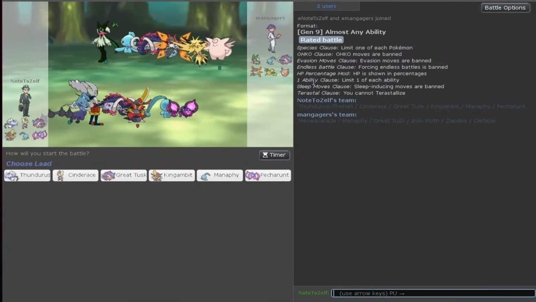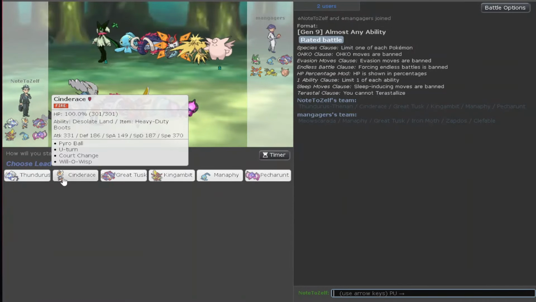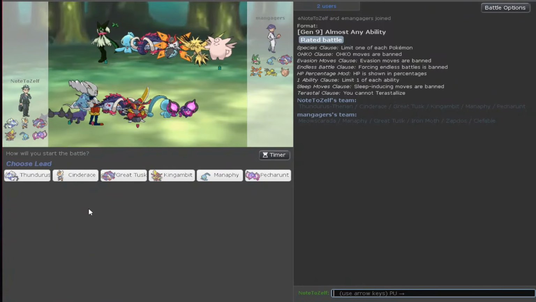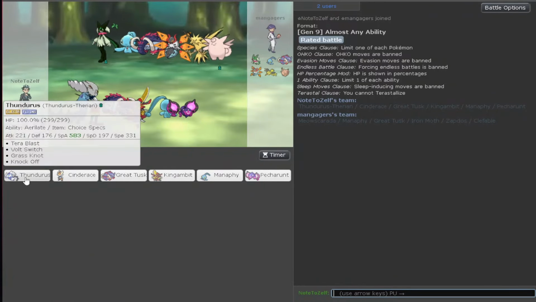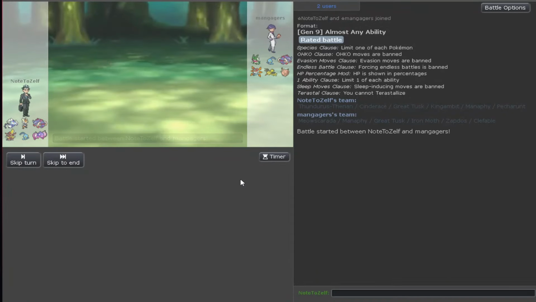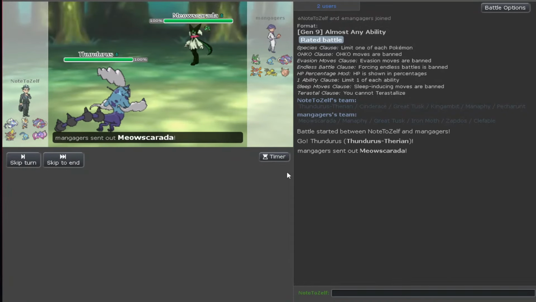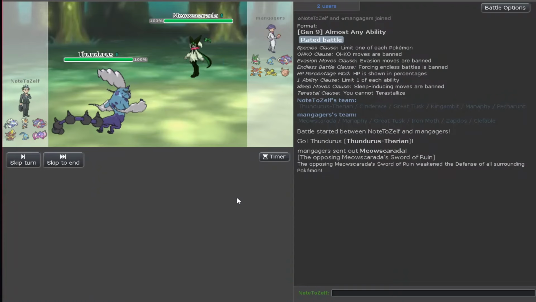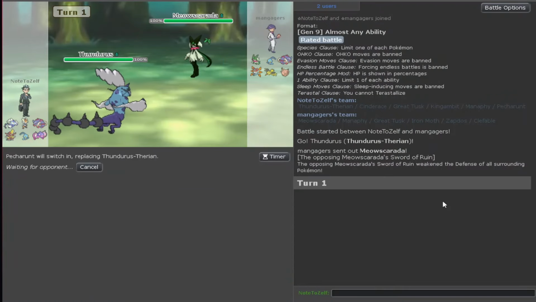Another nasty team by my opponent. So let's see. I don't know what the Clefable does. This will also be a situation where I lead up with Thundurus again. If he leads up with Tusk, I Grass Knot for sure, because I'm pretty sure that no one runs Grass Knot Thundurus-Therian in this metagame. Nope, it's just Meowth Skarrata lead. Alright, that's fine. We have a Petrarunt.